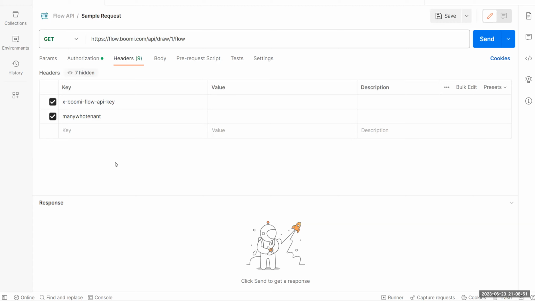Okay, so for this request, we're using this endpoint URL. This endpoint URL will fetch the metadata of the flows present in my tenant. So it's a simple GET request and we need to pass two headers for this one. The first one, the Flow API key, is for authenticating the request using the API keys in Flow. And the tenant header is basically the tenant ID for which we want to retrieve the metadata.